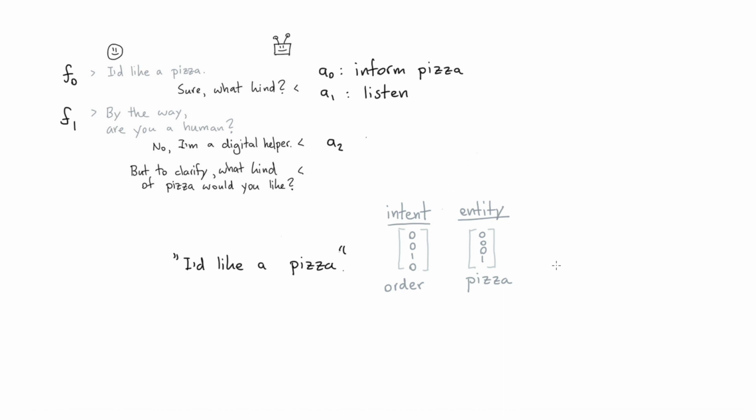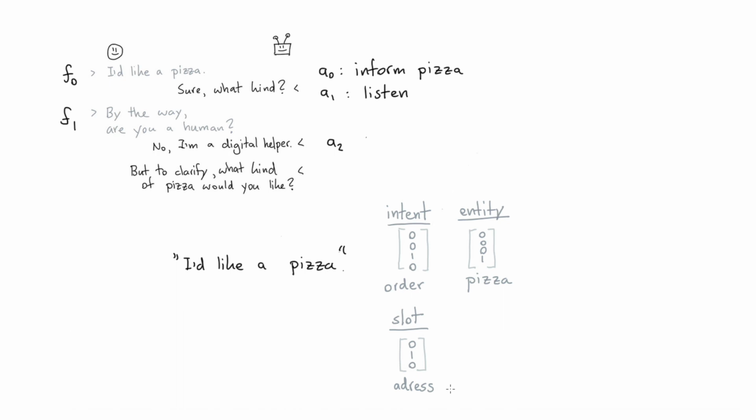Theoretically, we could be ordering more than one thing here, so entities don't necessarily have to be one-hot encoded, but again, it's just a numerical representation. And inside of Rasa, we also have a notion of something called a slot, which is like an entity in lots of ways, but a slot is long-lived. That could be, for example, the address of the user. The idea of a slot is that it's something that will last a long time in our memory. An entity is something that's in the current utterance, while a slot is something that's long-lived.